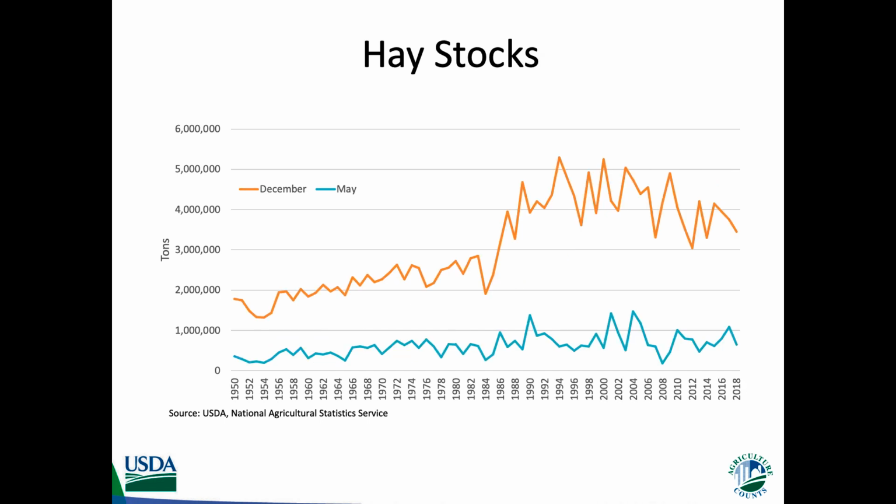All right, one of the other things that's measured is the hay that is in storage on farms two times a year, December and May. And this is going to track roughly your production, depending on whether you're starting to feed earlier than other years. As we did in 2016, we had a dry fall. Some people started feeding hay a little bit sooner than other years. So your number may be a little bit lower there, but generally speaking, it's going to track production fairly well.